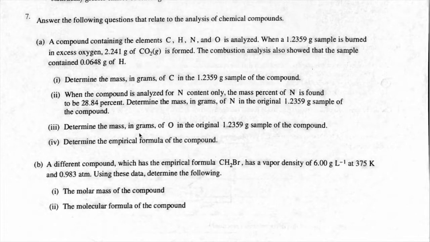Let's go through these two free response questions, which come directly from AP questions. In 7a, it gives you this compound and it says determine the mass in grams of carbon in the sample. Since it gives you the mass of CO2, you're going to go from grams of CO2 into moles of CO2. Then I'm going to go from moles of CO2 into moles of carbon, get into grams of carbon, and so I get 0.612 grams. In II, it wants to know the mass of nitrogen. So I'm going to take the mass of the total sample and multiply it by the percent that is just nitrogen, which is the 28.84%. And so I get the mass of just nitrogen here. In III, it wants to know the mass of oxygen. Well, I know the mass of carbon, I know the mass of hydrogen because I was given originally in A, and I know the mass of nitrogen. So I'm just going to subtract those three from the total mass and whatever is left over, that will be the mass of oxygen. So I get 0.2035.